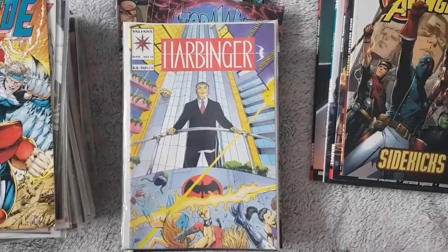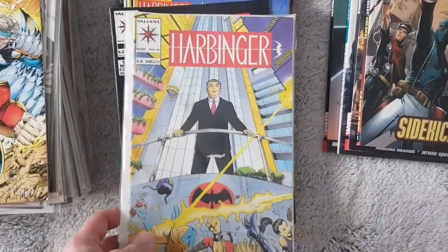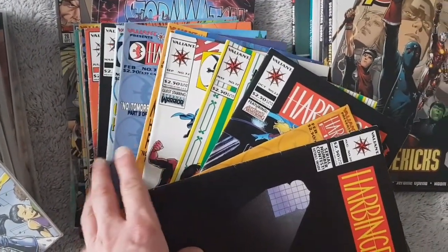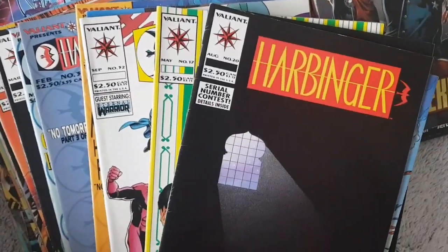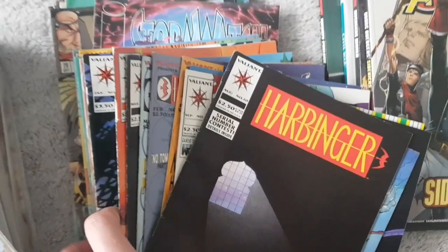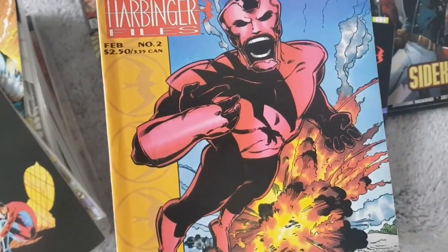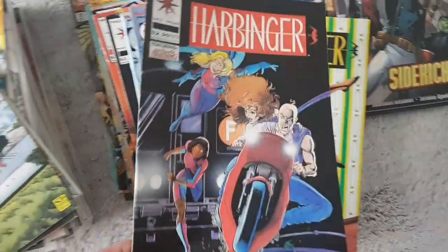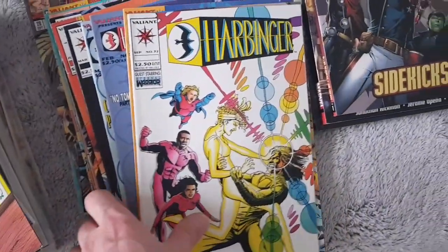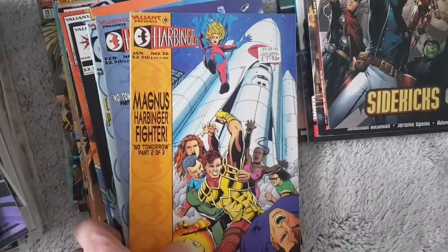The next bit — I've got a lot of Harbinger here, quite a few actually. These two are in sleeves, back to back. The rest of them are just loose, but it's quite a lot of these Harbingers. As far as I know, these are from DC, so they're not Marvel. This one is Harbinger Files, which was only two issues — one and two. And these are just Harbingers. Quite interesting. Quite a few of them.